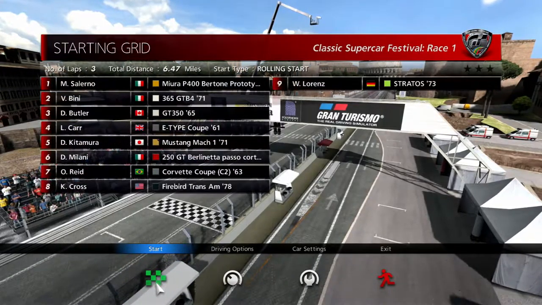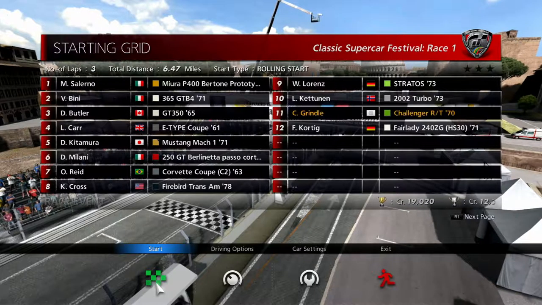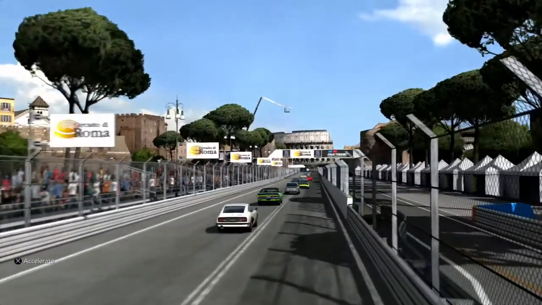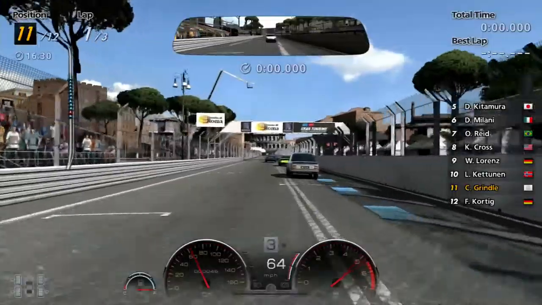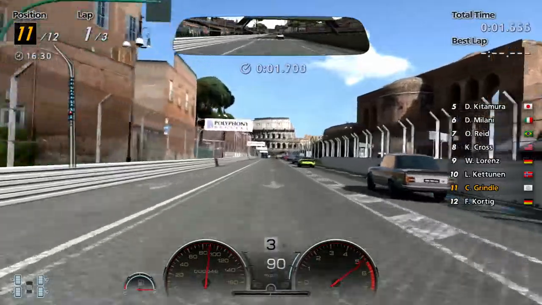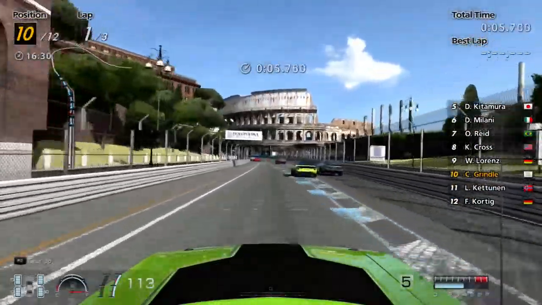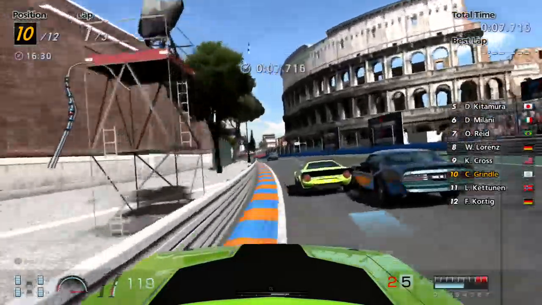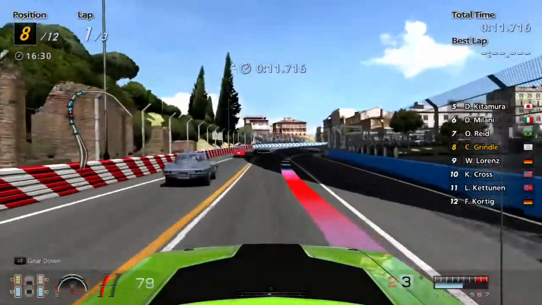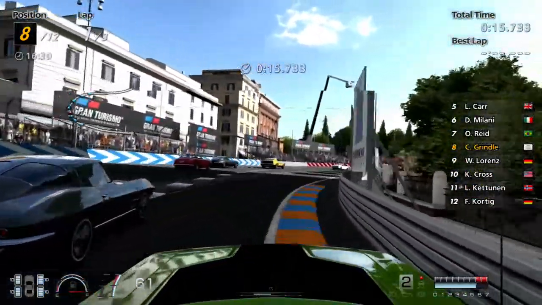Right, we've got a Miura, a 365, a Corvette C2 and a Lancia Stratos. Interesting. Right, let's do this. Let's change the camera angle so we've got a good camera view. Squeezing past the Stratos there. Right, let's overtake the Corvette.